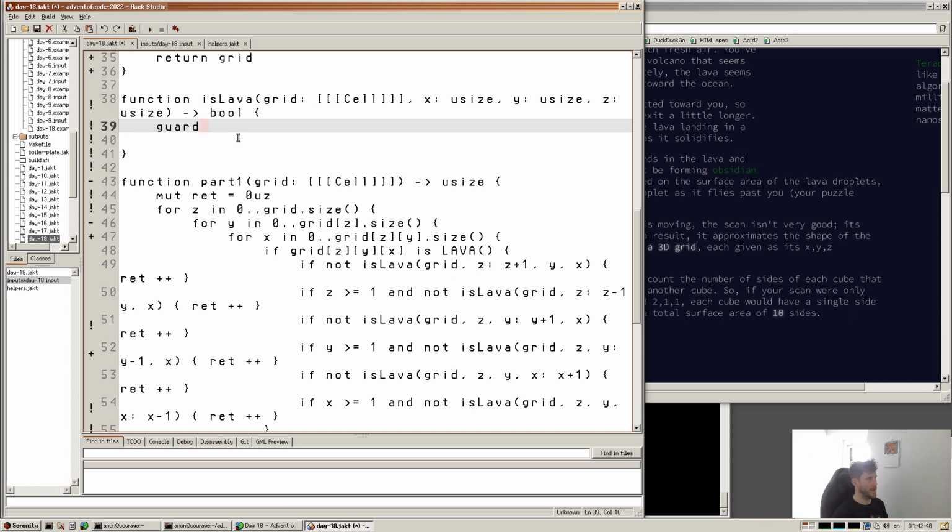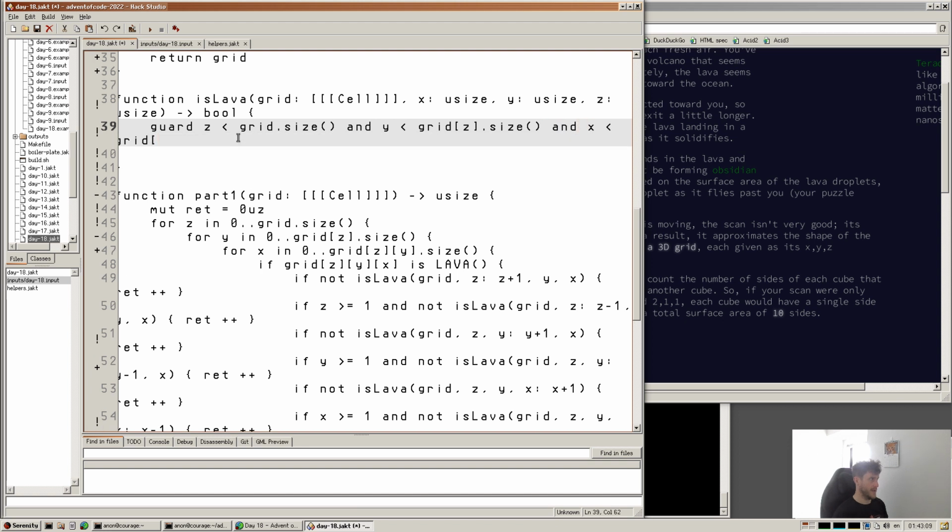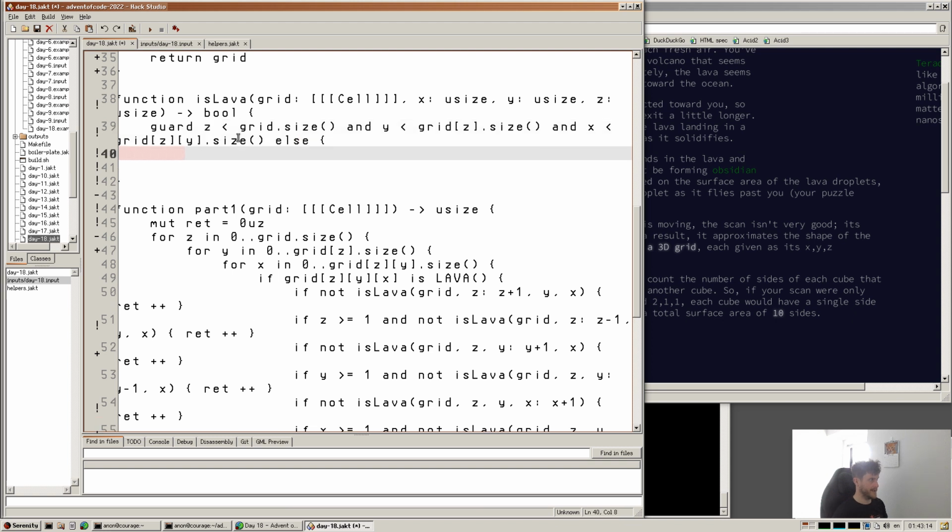Right, so we're guarding that z is less than grid.size, and y is less than grid z.size, and also that x is less than grid z y.size. Otherwise, we can just return false.